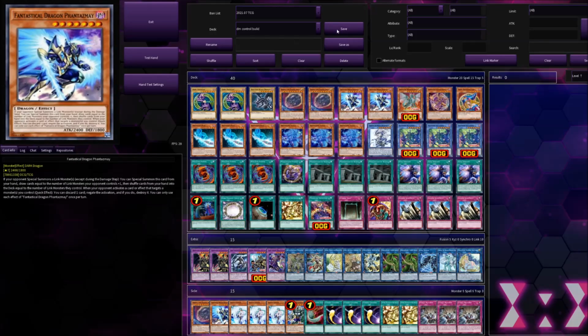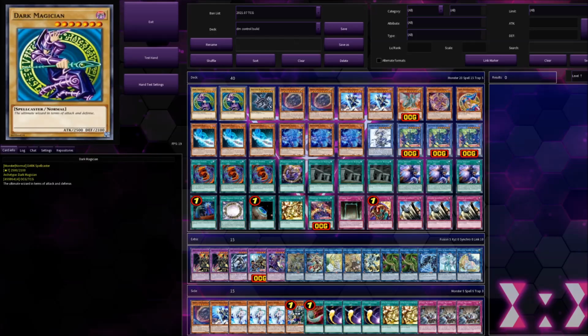I'm gonna move these over here. Okay, this is the list. I'm gonna go over it in a little bit of depth. 2 Dark Magician, I'm pretty sure most of you know by now. I think this is the standard ratio now.